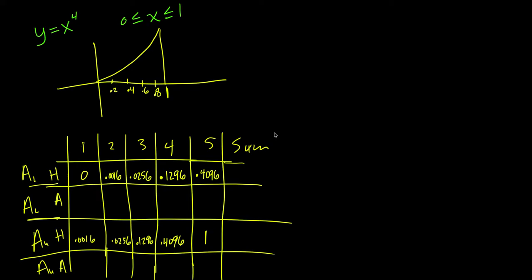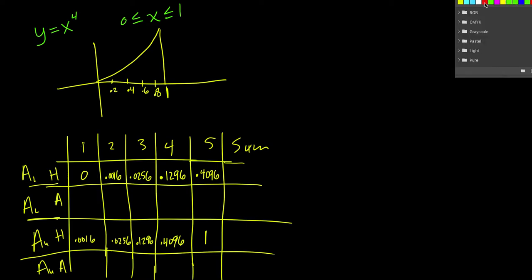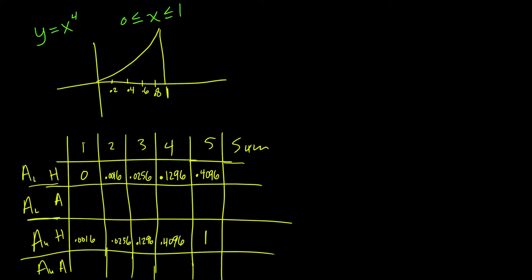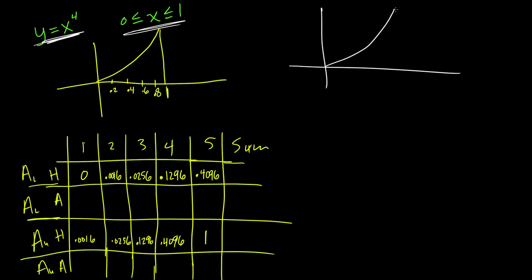Hey math kids, today we're going to get an introduction to an integral. An integral is the way that we find the area under a curve. The first thing they want us to do is draw this function from 0 to 1, and then shade in the region that we'd be finding.